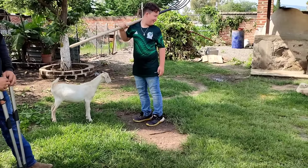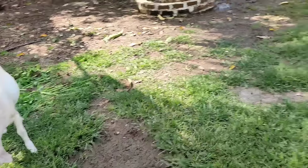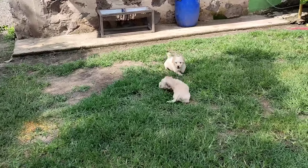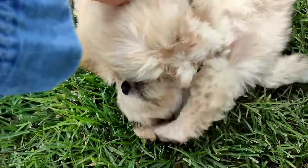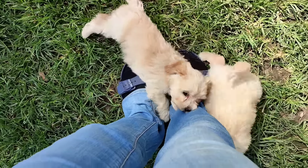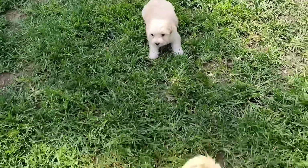Dad, look it. This is like a slide. I know, but be careful, okay? The goat's hiding. She's nervous. She's going to stay still. Oh no. Hey, naughty little babies. No. Goat's hiding behind Cristiano because she's scared of the puppies. It's funny, the only thing they can really like run after is the baby chicken.